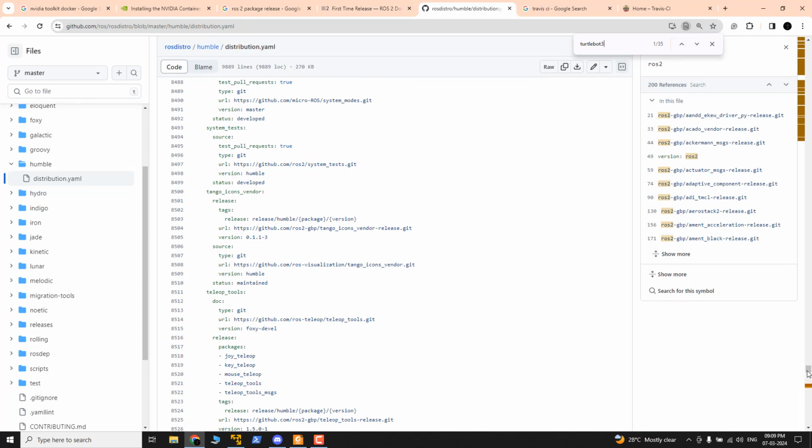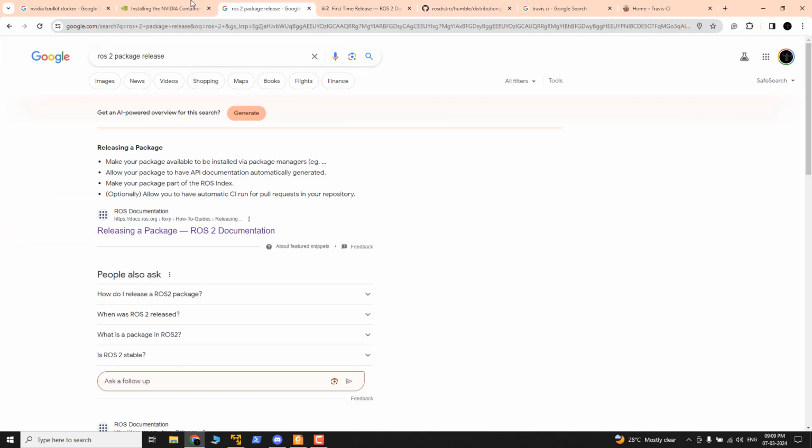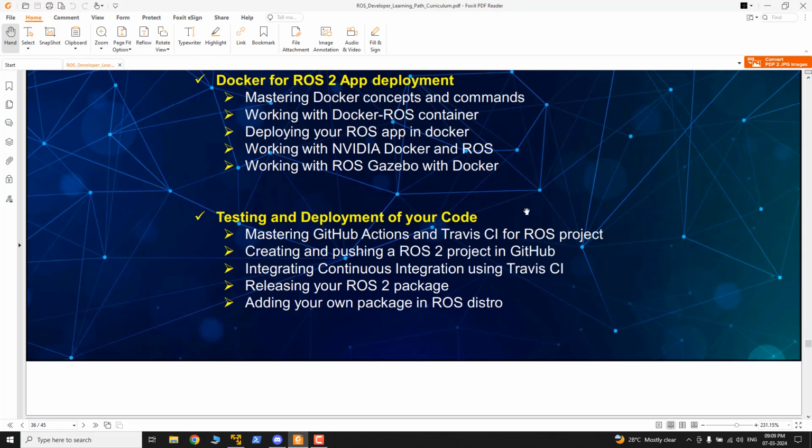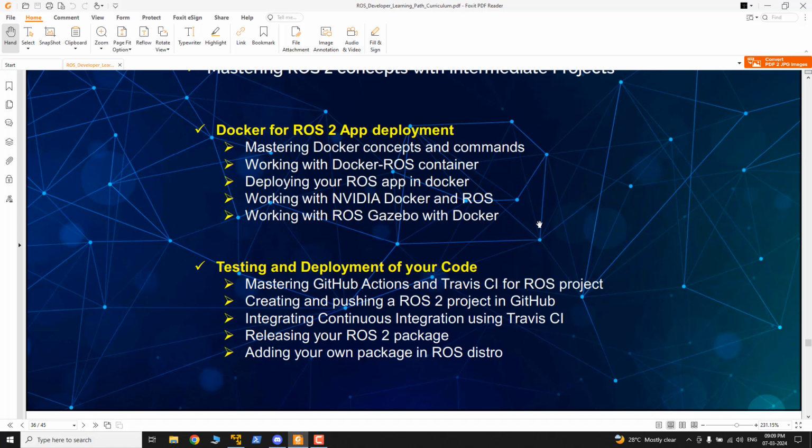Okay, yes, so these are the two topics that I wanted to discuss today. I think we have done that, and we can do a Q&A after this. Let me know if you have any questions regarding these two topics. We can discuss that now. Any doubts regarding the continuous integration? No. Yeah.